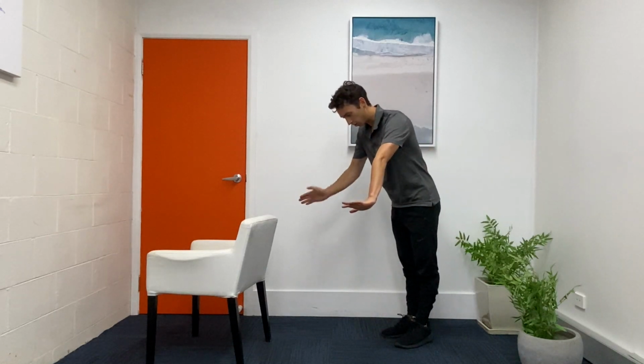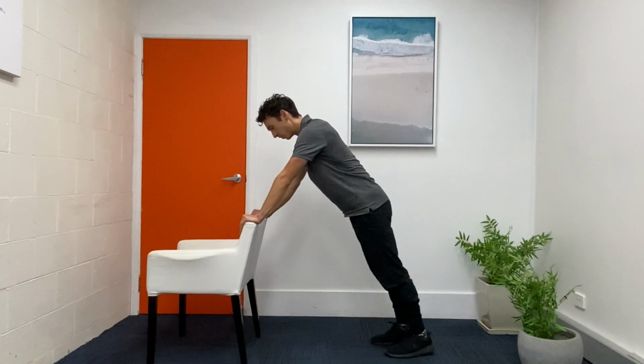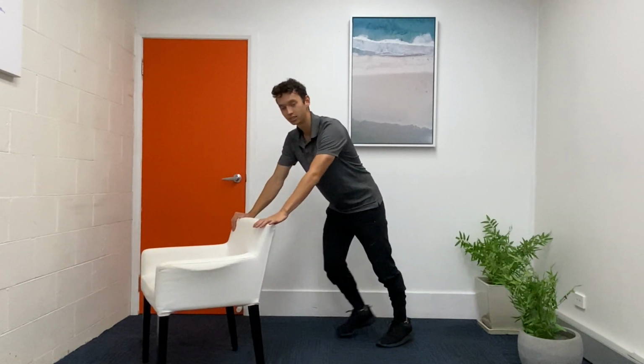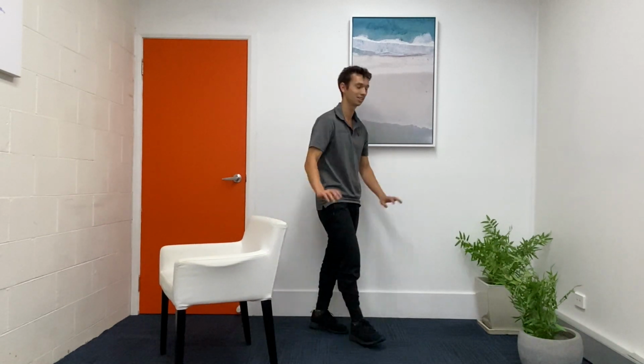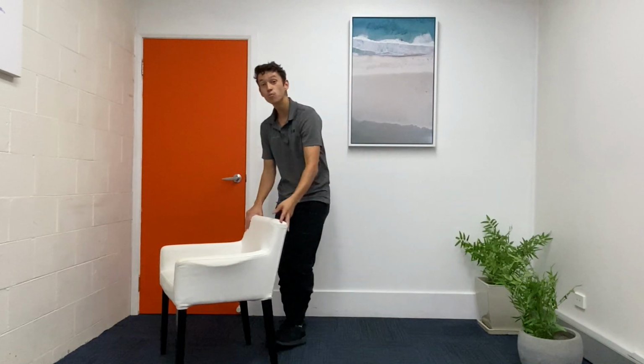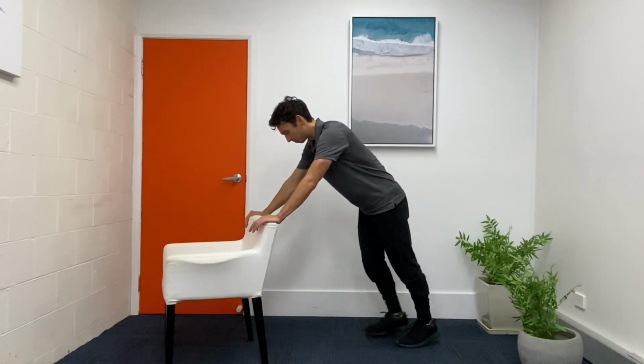You can do them on the floor in push-up position, or you could do it on the back of a chair like this, tapping your shoulders like this. All right, so we got 10 seconds before you even have to start doing it. How good's that? And after this, only two more exercises. All right, ready to go. 3, 2, 1, let's do it.